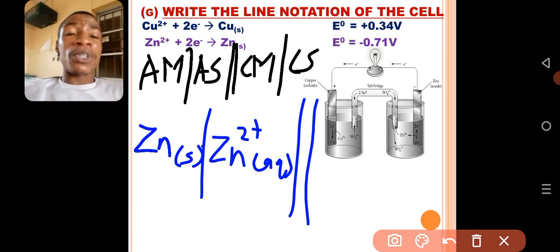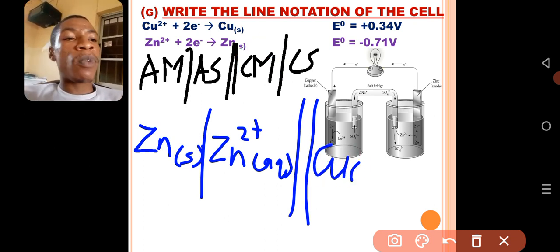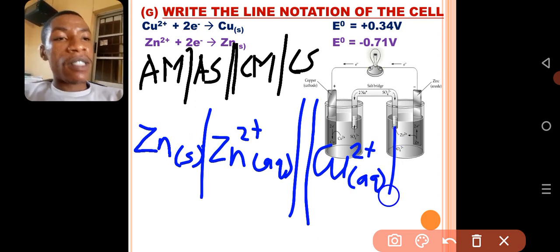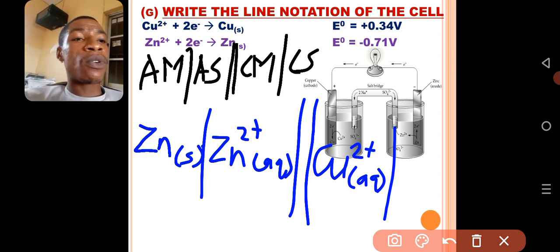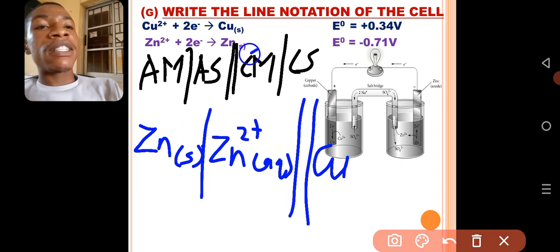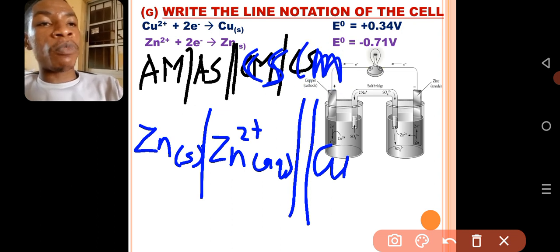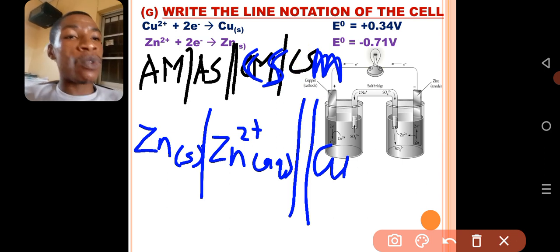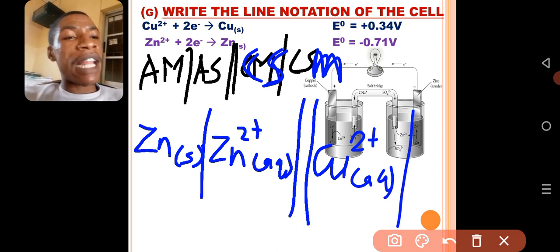Now we are going to the cathode. At the cathode material first, which is Cu2+ aqueous, single slash cathode solution, which is no, it's not cathode material. It's cathode solution first before cathode material. Please, that's supposed to be an omission or an error there. So that's cathode solution first, Cu2+ aqueous, single slash Cu solid. That's our cathode material.